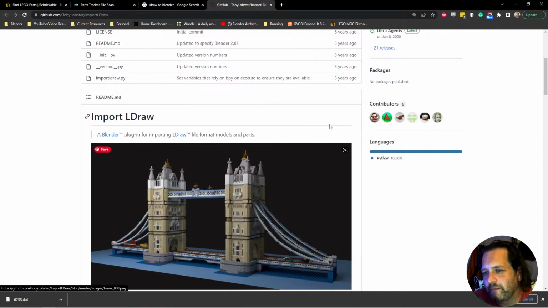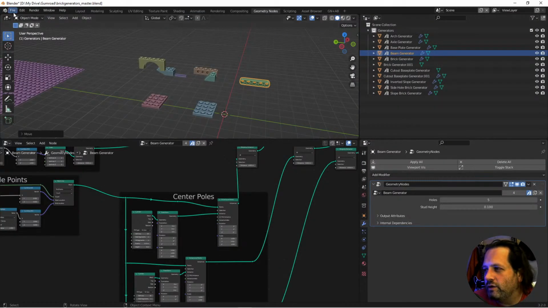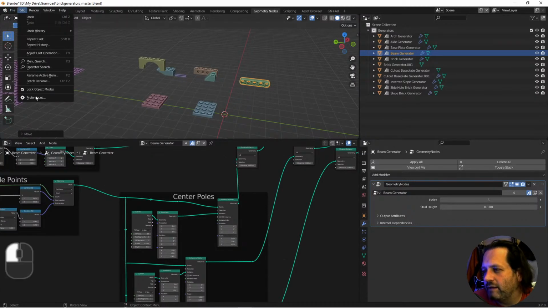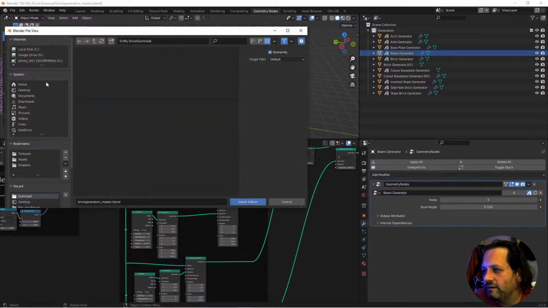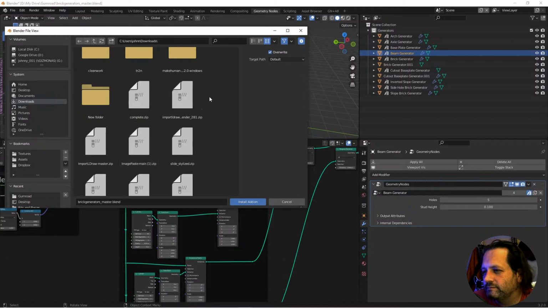It's pretty simple. So once you install this plugin, you can come over here and you've got to enable it. So I'm going to install it here. Downloads.